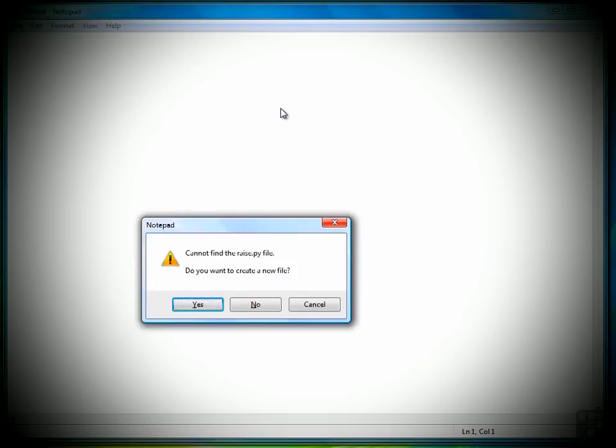So let's start a new program. We're going to call it raise.py. What we're going to create is a class to store rational numbers. I'm not going to go very deep into the implementation of the class. I just want to show you what happens when you try to instantiate a rational object with 0 as the denominator, which will lead to a 0 division error. So we'll go directly to the definition of the constructor.